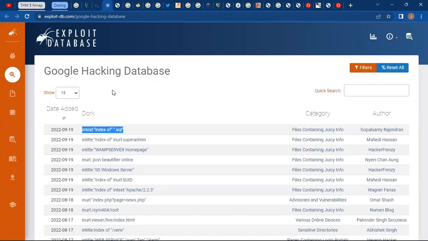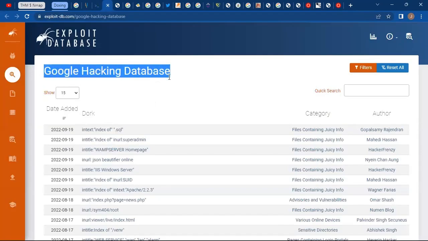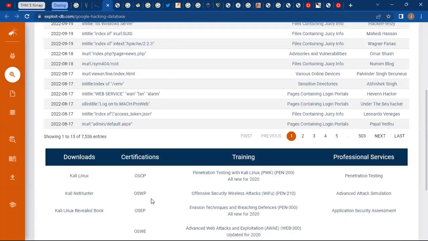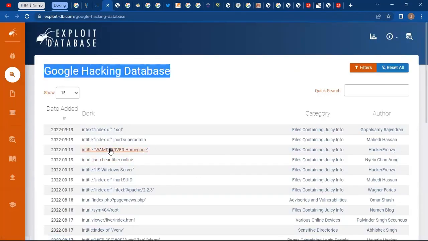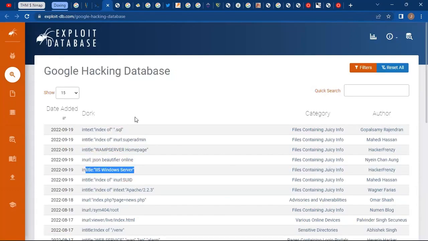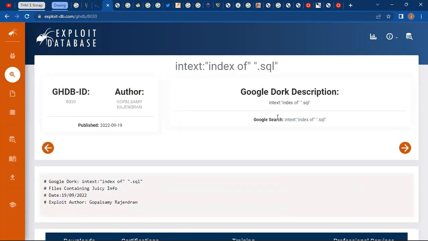Okay, so quick one, we have the Google Hacking Database. Now the Google Hacking Database is a platform that allows you to see reported Google Dork commands or searches that give legit information. Like as of 2022-9, there's this command. When I click on this, we get a report. Now this is the person that discovered it, the author, and the number and the registered date.